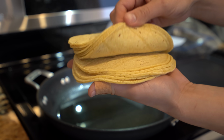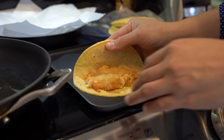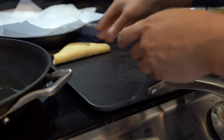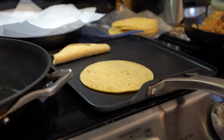Alright, so once our tortillas are ready, they're nice and soft. Now we're going to begin filling them up with our filling. Alright, so just fill it up with your filling. Fold it in half like as a taco. Just press it down. And repeat the same process to all of your tortillas.